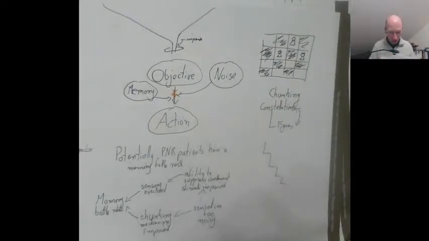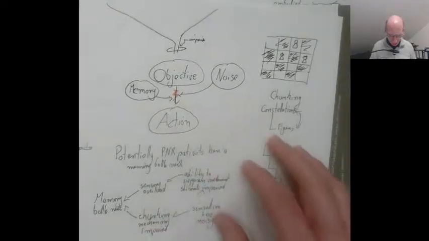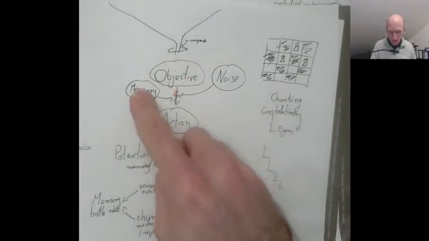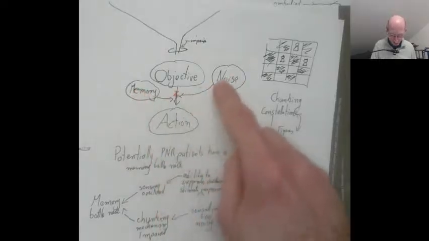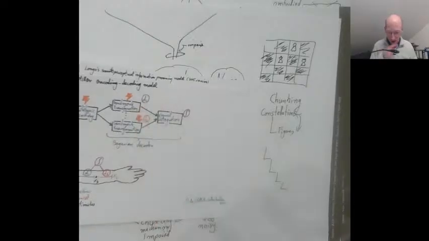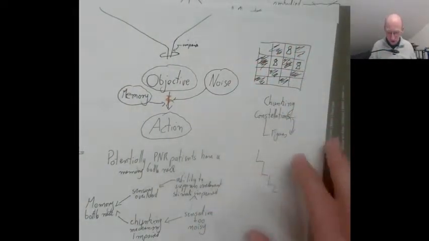After that, I tried to get a bit more concrete, and I really struggled with that. I said, okay, we have the objective, the action, we have some sort of memory, and we have noise. You can see again, this is this model shining through, because that really makes a lot of sense to me. And I went into a little bit of digression with expertise.